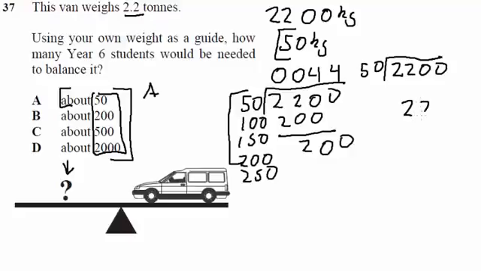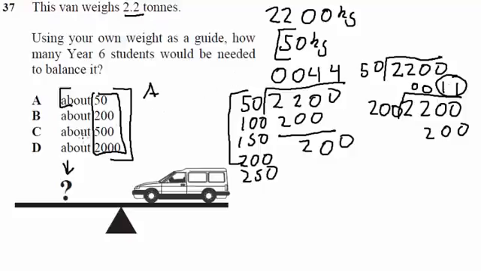But if you divide it by 200, we will get 0, 0, 1, 20 remaining, 200, and now we would need only 11 students. Sorry, we would need 200 students all weighing 11 kilos to balance the car. And so we know that no one weighs 11 kilos, and if there were any more students required, they would weigh even less than 11 kilos. So we know that the answer has to be 50 and A, or else people would weigh 11 kilos, even less, about 6 kilos, or even less than that, 1.5 kilos.